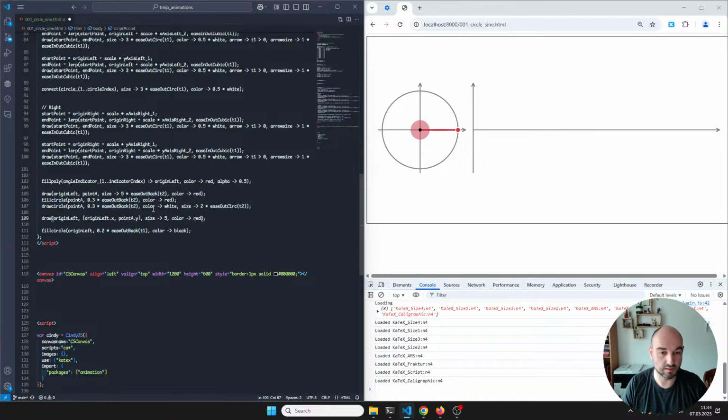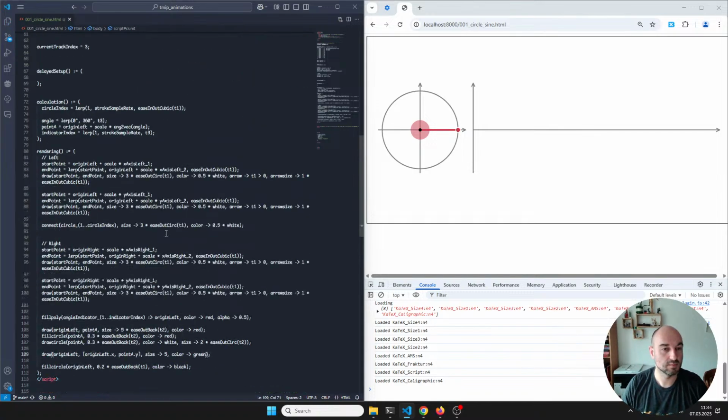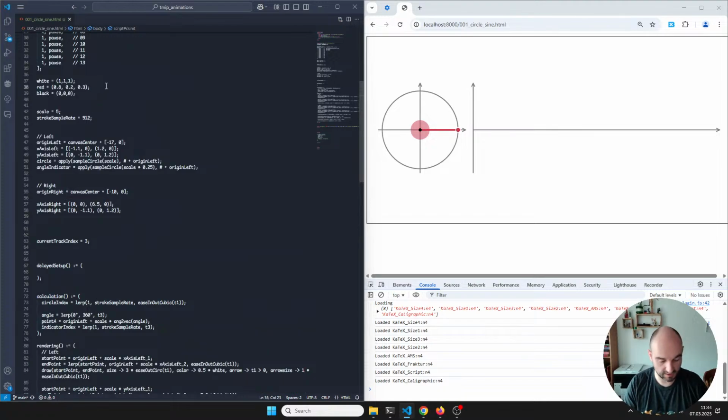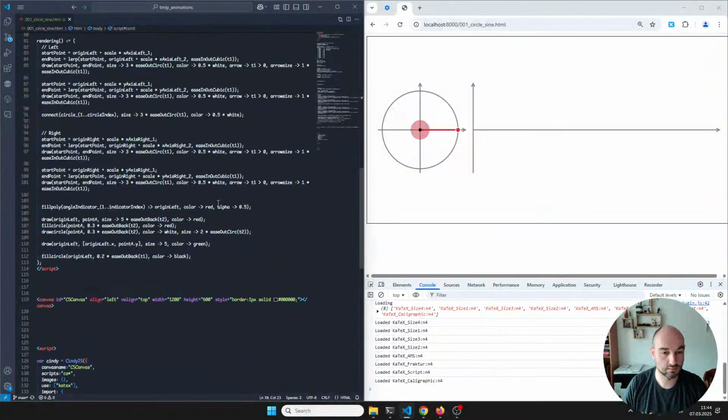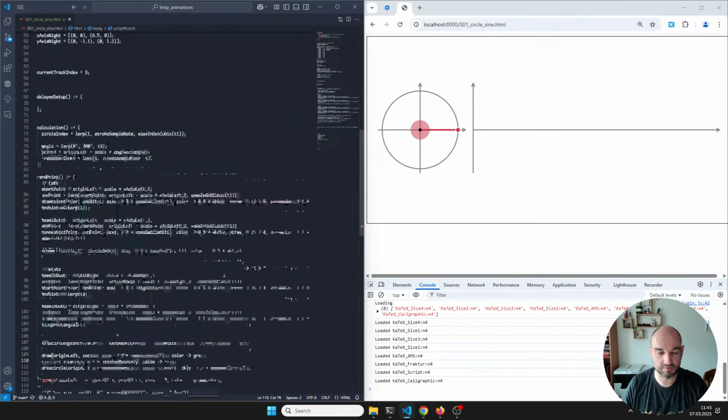And make it maybe, should I make it green? Let's make it green, because it's the y coordinate. Oh, that's not looking good. So this is very, let's say, graph color. This should also be the color of the sine graph.